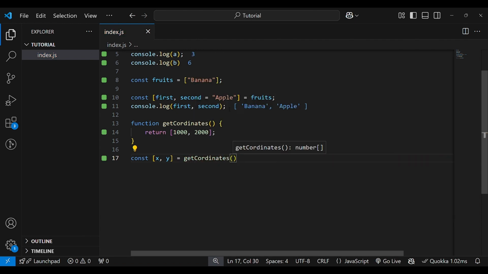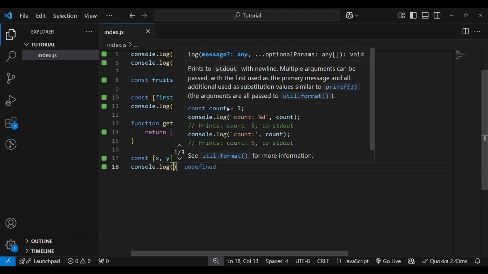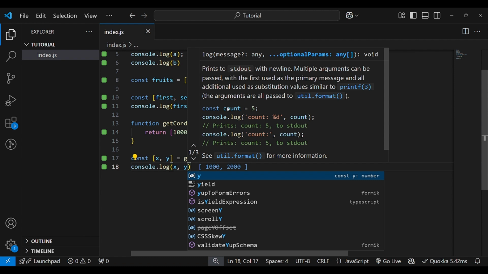So with this I have extracted the return value from getCoordinates. If I do a console.log of x and y, you can see that we have that array directly from getCoordinates. So this is like a game changer for returning multiple values from a function.